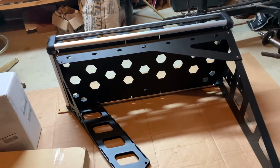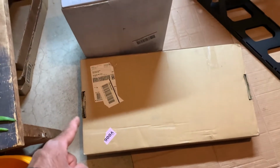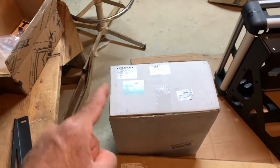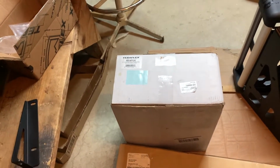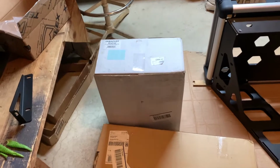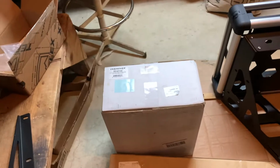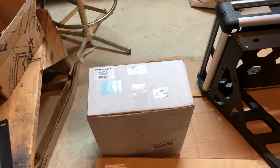Right here, I got a couple of things. This is the hinge that's supposed to go with that rack, and then this one is the tire mount. I may not need this piece, so I'll think about whether I'm going to put it on my Jeep or not, because I don't run bigger tires on my Jeep, just the factory size, so I don't really need that. But I'm not sure if I use this whole setup, is this going to be a required piece? That's something that I have to look into as I'm going to install it.